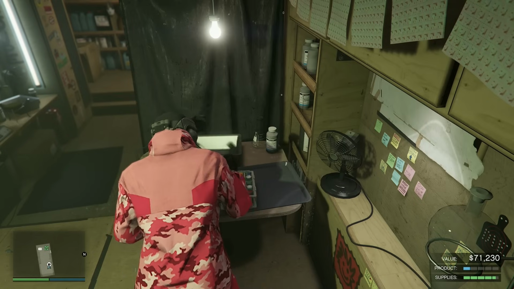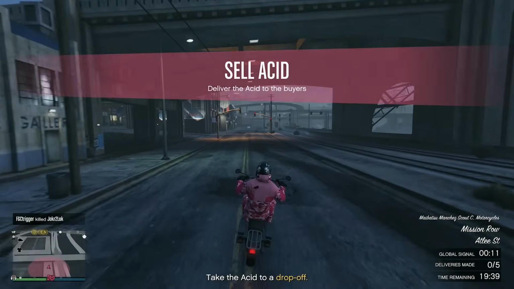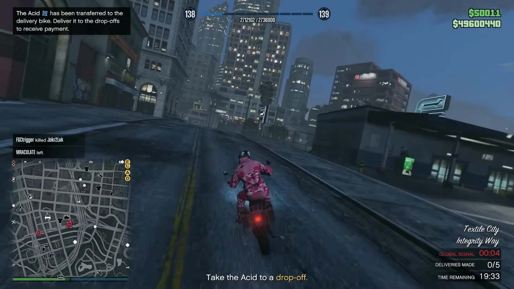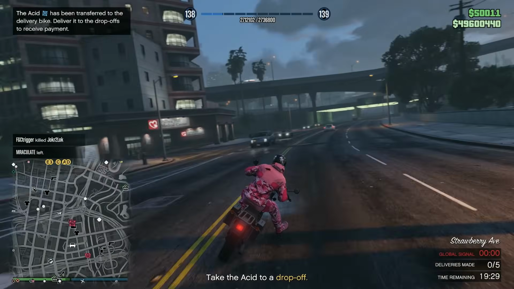The payout will be about $335,000, and considering that the resupplies only cost you $60K, this is actually pretty good. And on top of this, you can also name your acid product, and that will net you an additional 5% on the sale total, totaling at about almost $355,000.